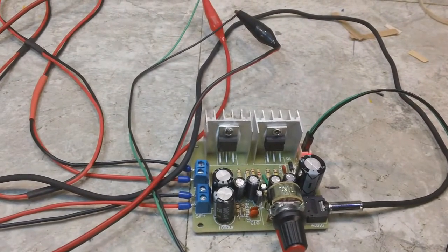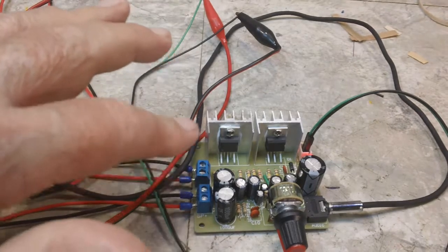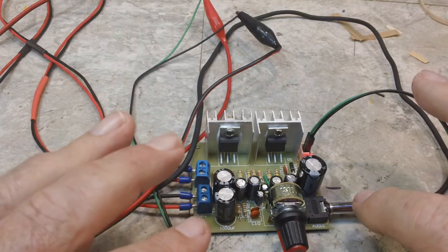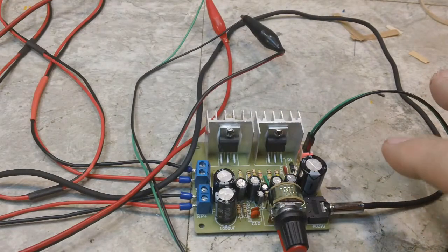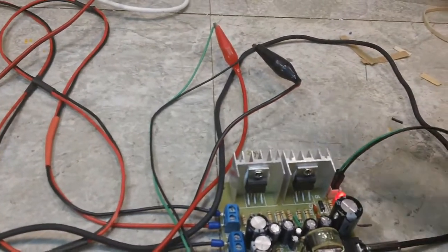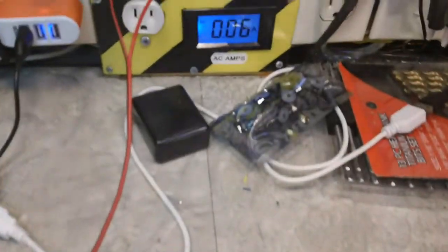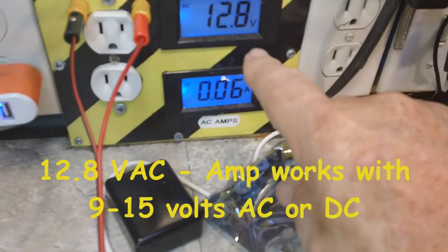All right, I did go back and check, as I promised I would do, and I found out that that resistor does in fact go in there, so I put it in. So I have it all hooked up now. I have the speakers hooked up over here to the test speakers. This is my audio input from my phone, which is over here. And this line here goes to, you can see that right there, these two alligator clips, which if you follow it around, connects over here. Right there. And there's 12.8 volts on that line right now.